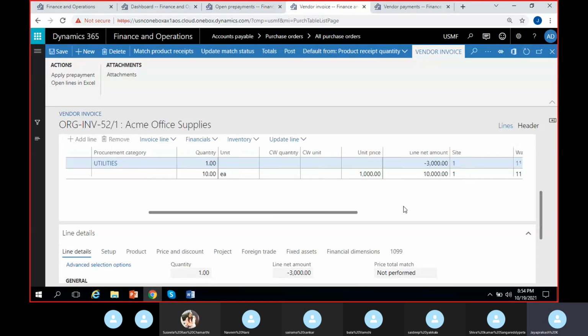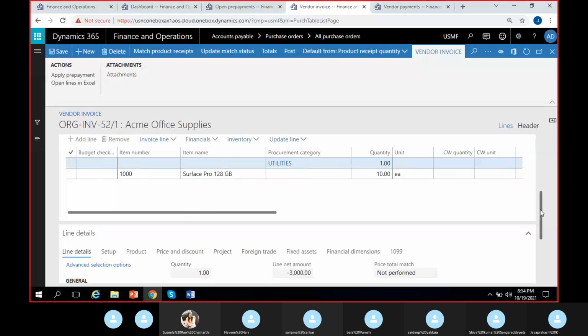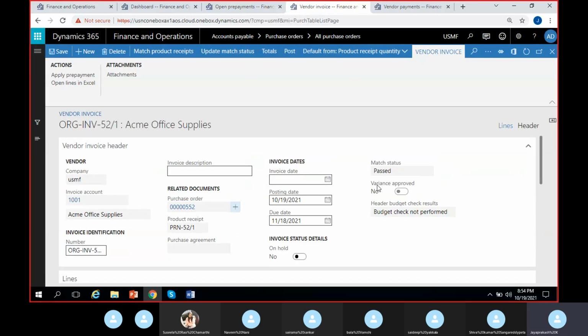I can see it here, 3000 applied, minus 3000 is applied, and I can click on update my status. So it is passed and I can post this original invoice.